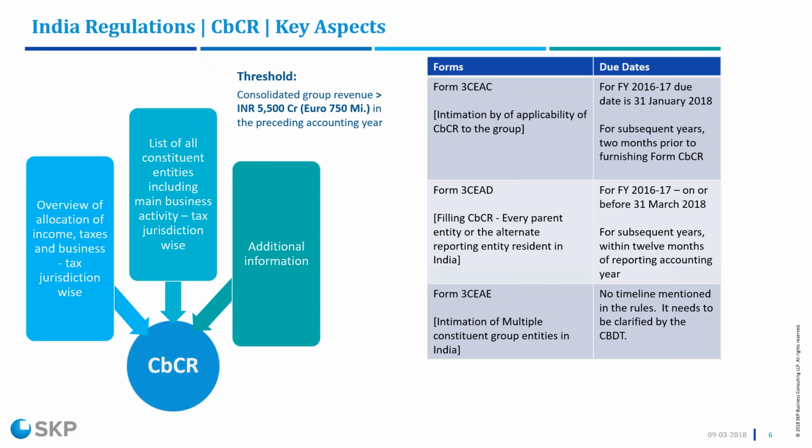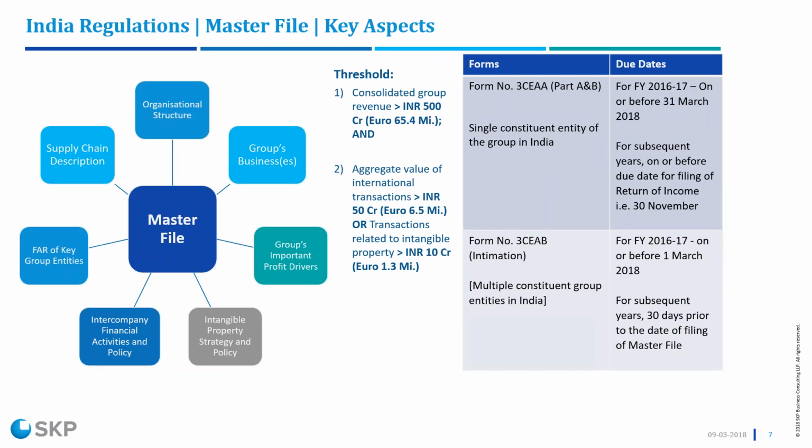For Indian parent companies, it's a new requirement where the Indian parent company would have to prepare this country by country report and file it with the Indian tax authorities, and then it would be exchanged under the automatic exchange of information by the Indian tax authorities with the other countries where the Indian company has presence.